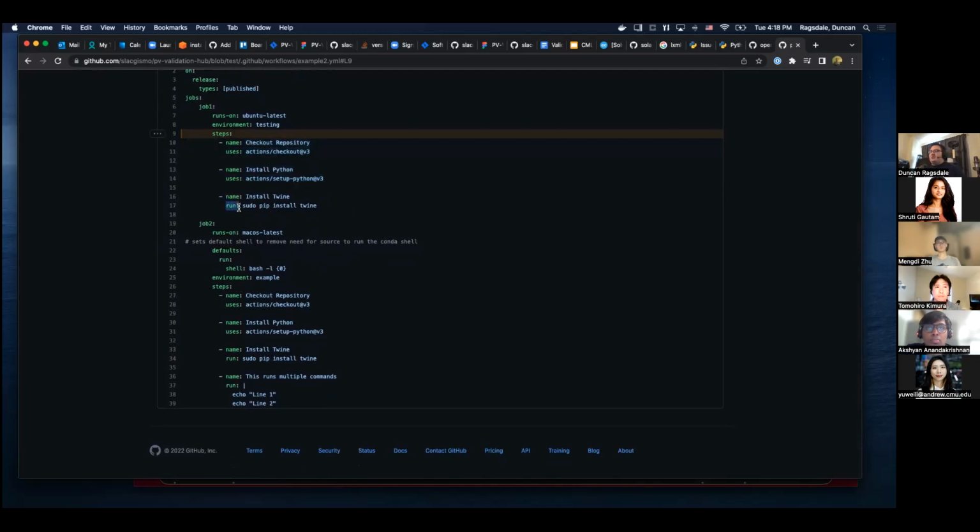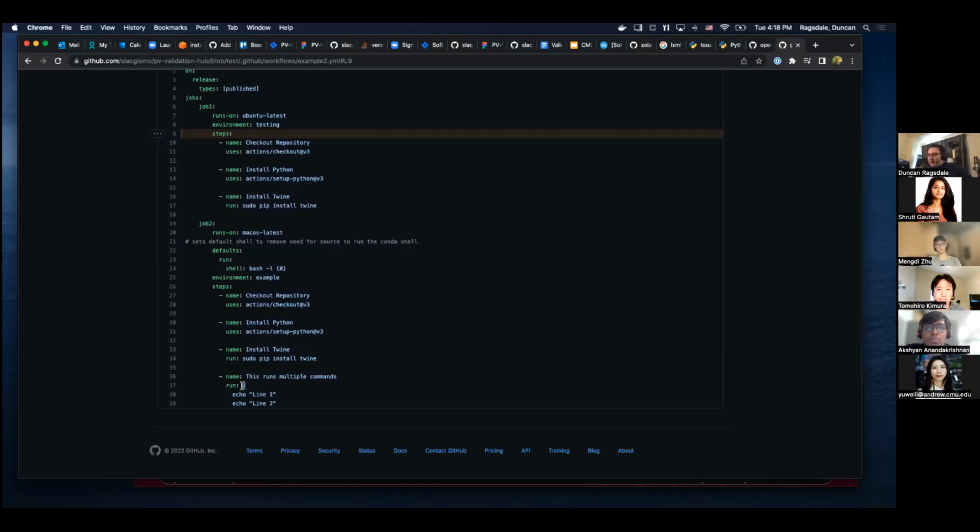So when you have the run command here, that is going to essentially treat it like you're in a terminal inside their runner. And it runs it kind of like a shell script, if you will. And so in this current format, this is going to be passing off just this single line of command, sudo pip install twine. So I can use pip, which would be installed with Python, to install the package.